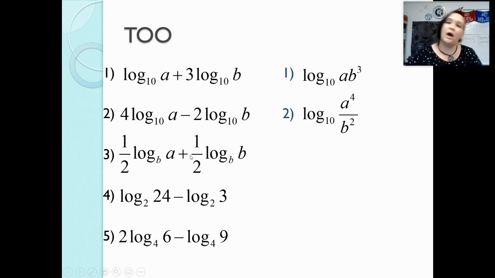For my next one, both my a and my b are going to have an exponent of 1/2, which means they're both going to be underneath a square root. So I just put them under the same square root. Since they're both going under a square root, they can be under the same square root.